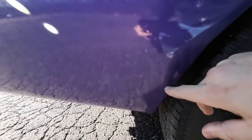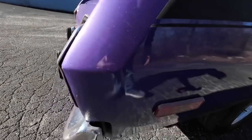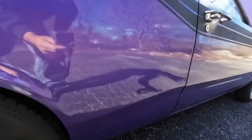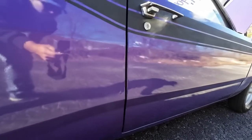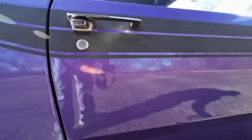You can see where this has been sanded in the back and redone. Probably got some Bondo back here. Little chip there, a little bit of overspray up top, back to midsection. Door handle on this one's got some pitting on it.